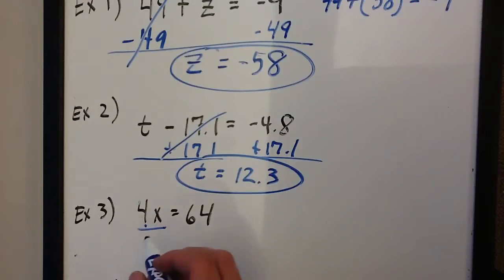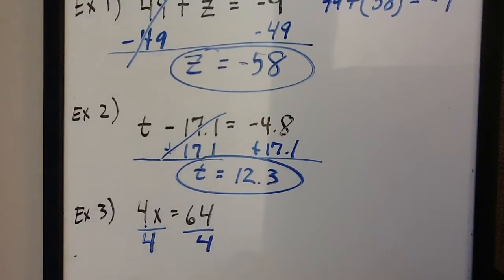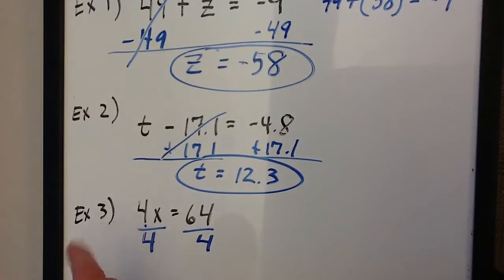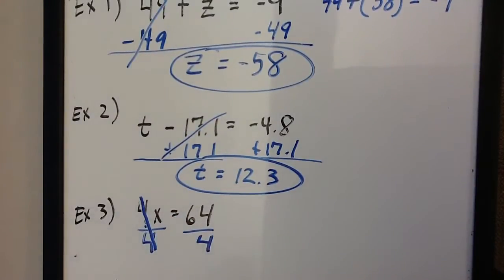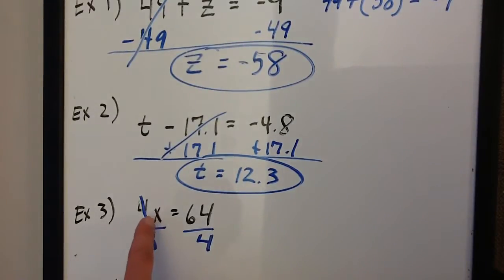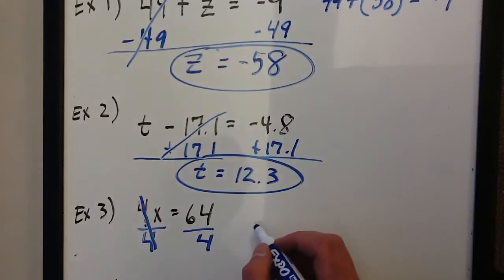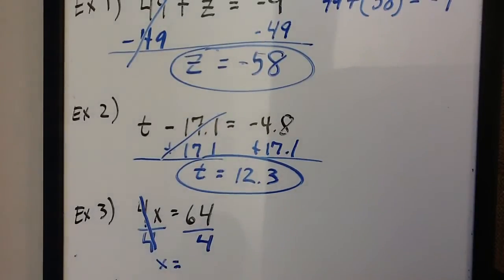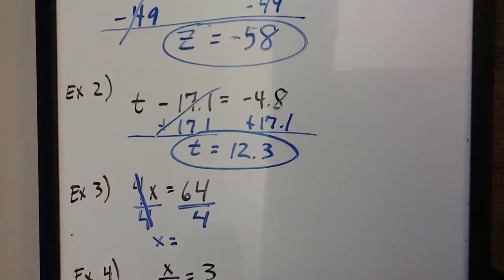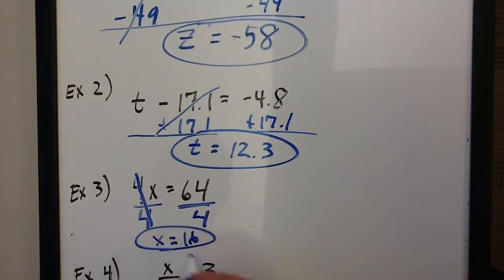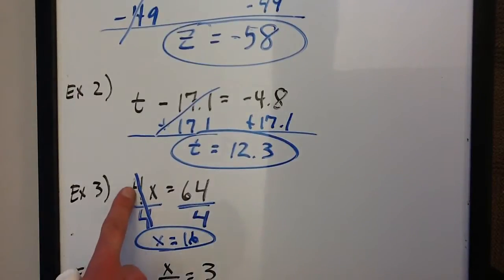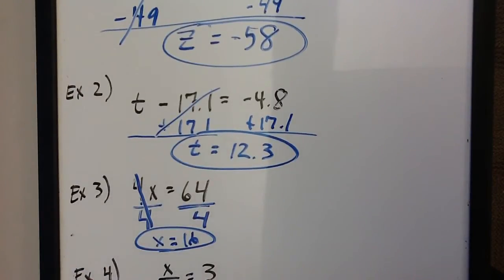I divide by 4. Now, if I do it to the left side, what must I also do to the right side? Divide by 4. Okay? So on this left side, I have 4x divided by 4. Well, 4 over 4 is just 1, right? That simplifies to 1. And if I have 1x, or 1 times x, that's just the same thing as x. X equals this, 64 over 4. Remember, this horizontal fraction bar means divided by. So 64 divided by 4, which will give me 16. Okay, so what we're saying here is that 4 times 16 will give you 64.